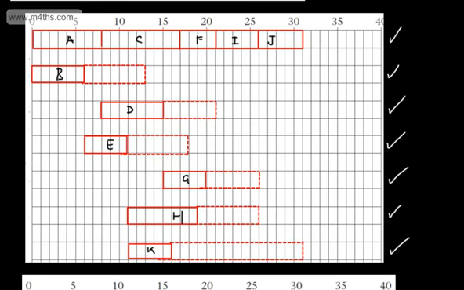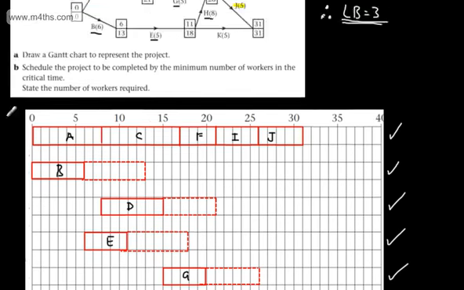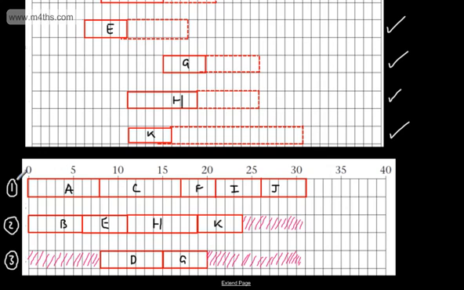So the take-home points are as follows. If we want to schedule this now with the minimum number of workers in the critical time, we give activities A, C, F, I and J, the critical path or the critical activities now, to the first worker. We just allocate them and write these out of the equation. We then schedule these, ensuring that we're not breaking the dependencies, and just look at what is logical. As you can see, you can move these all over the place and still ensure that these two don't go past 31 time periods. So there's a brief introduction at looking at scheduling given a critical time.